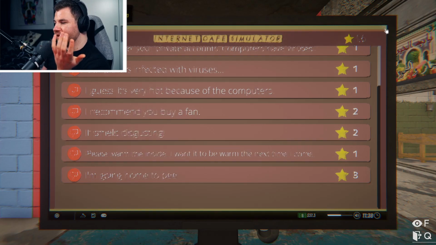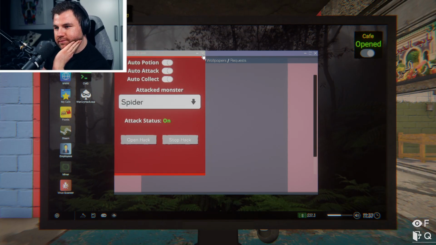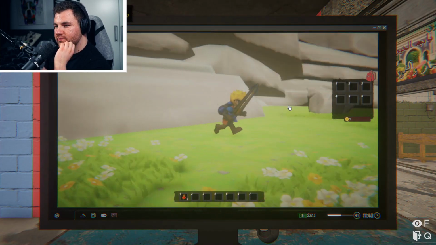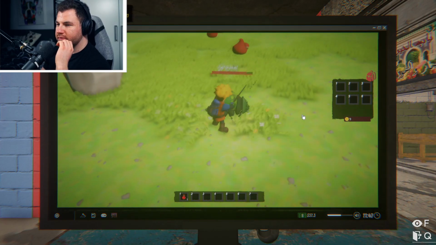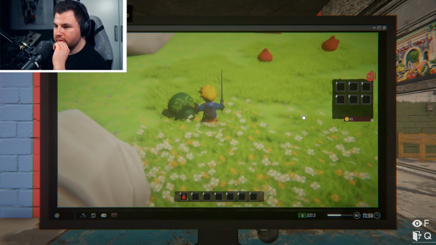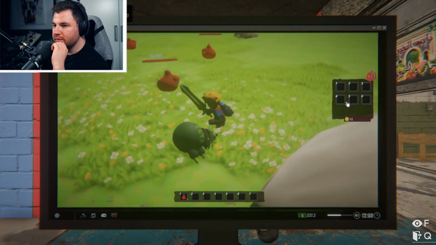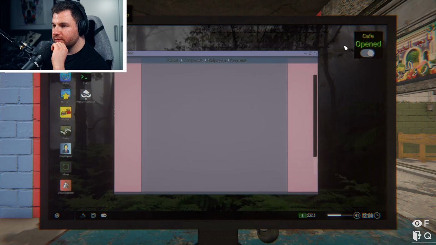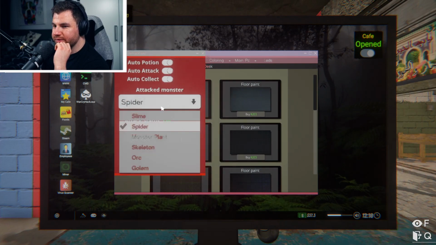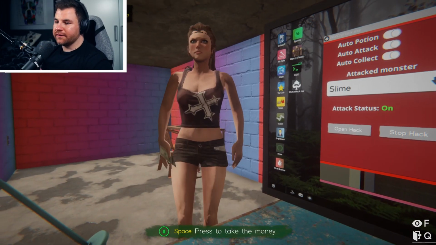I'm going home to pee. Quite the comment, I gotta say. Workout classic. So why is it like... Oh, is it doing it for me now? Alright, I'm not doing anything right now. Okay. Can I do all the monsters or... slimes. I'll just do that. Oh, thank you.